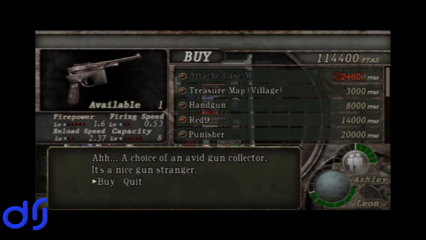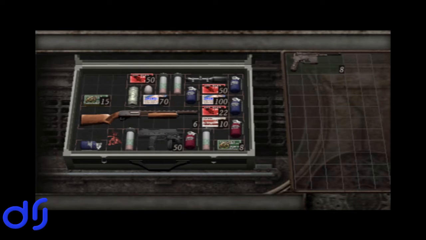I'm not really sure why it's so incredibly powerful, but it is, so we're going to go ahead and buy that. And oh, we get to play the make room in our case minigame again. Let's see. We do have three free spaces. We need two more. This might take some rearranging.